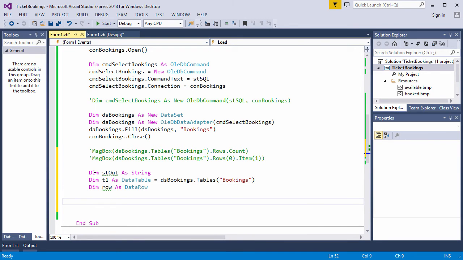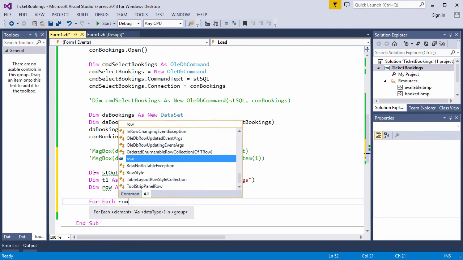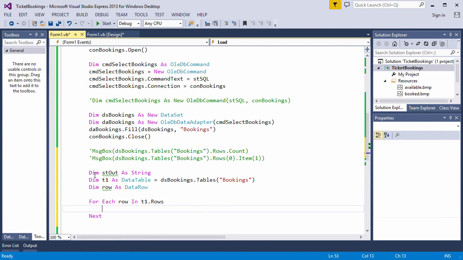And now a for each loop will let me visit each row in that table. And I'm going to build up my output string here. I'm referring to each field in the row using an index number. I could use the field names. And let's throw a new line on the end of that.